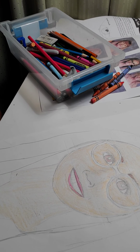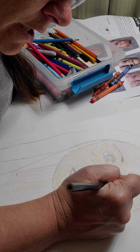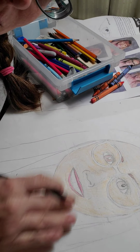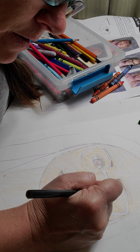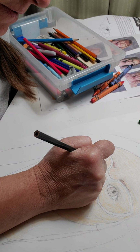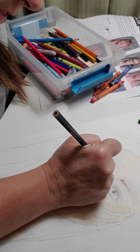Nice light brown. Now for the pupils, I'm going to use black colored pencil, and I am going to leave just a little dot of white right there. Little circle of white to show where the light is hitting her eyes. I'm going to do that same thing on the other side too.